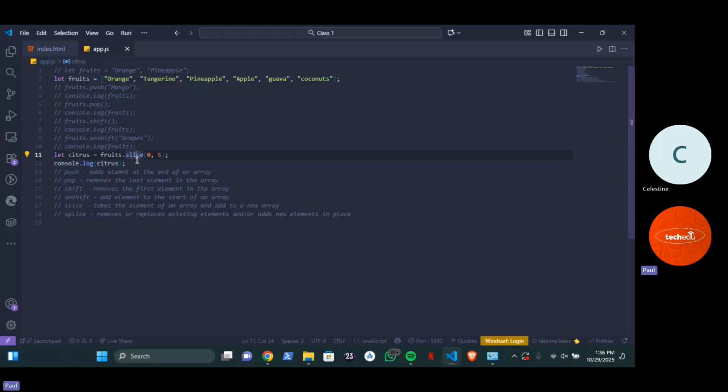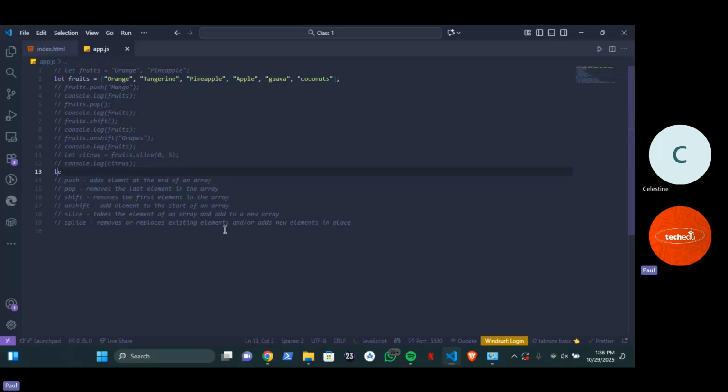Now, array destructuring allows you to have other arrays, that means destructure other arrays, inside of the new array. So what am I saying? In this place right here, instead of having something like this, I can just come here and say let citrus equals, then I can have my array.